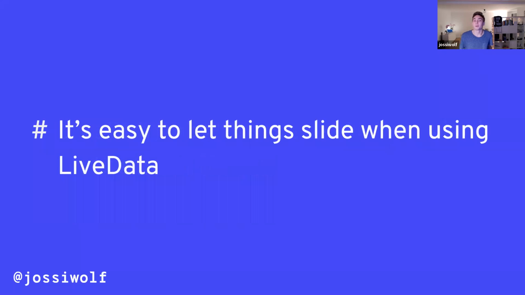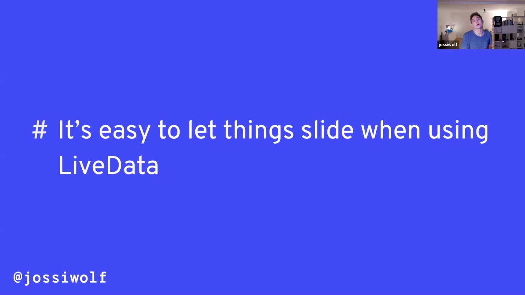So what we learned was LiveData is really nice. It brings a lot of nice stuff, but it's just so easy to let things slide when you're using LiveData, and you really got to watch out for things. And this is stuff that a linter probably cannot even save you from. So we had this kind of big project, and we're like, okay, what are we gonna do? We have a lot of UI thread blocks. We have a lot of places where things are just going wrong.